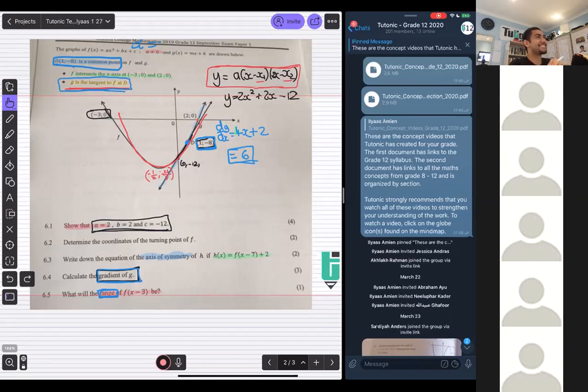Yeah, I also think it'll be between -3 and 2. I think it's going to be more than 2 and less than -3, isn't it? Because it's not in between, it's separately. I don't know. Yeah, that makes sense.